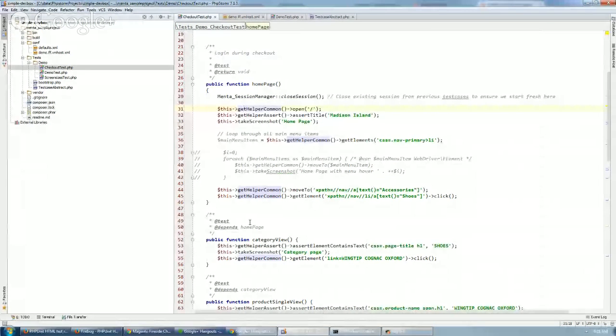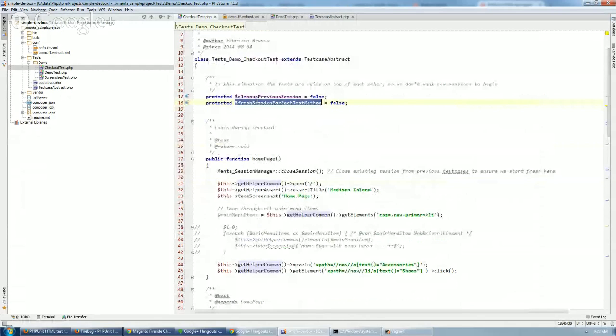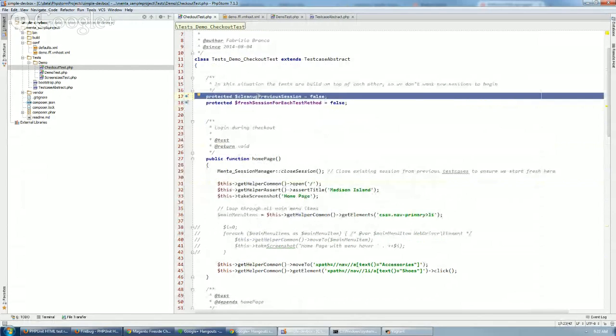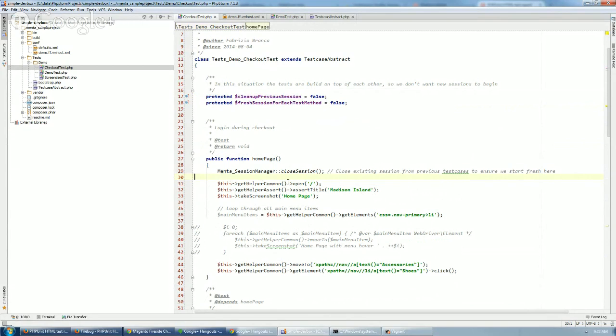In this specific test case, actually, my different tests are depending on each other. So my next test case continues where my last test case left off. So in this case, I actually don't even want to clean up the previous session. So I set that to false, and Selenium will, without even noticing what's going on, just continue doing the test case. Obviously, those test cases don't run in isolation here, but that's in this situation exactly what I want. To make sure that at least when we start, I have a fresh session, I basically close the session here, forcing it to create a new session here.